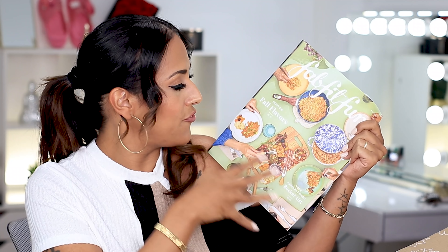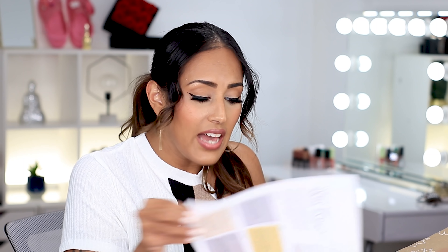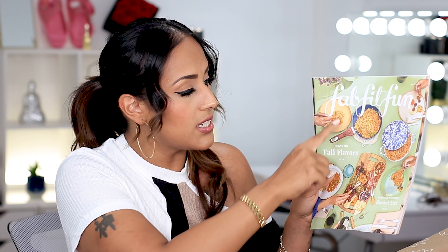Here is the little magazine for the fall season — feast on fall flavors. Apparently, all the items and options available for customization are no longer listed with prices or anything in the magazine, which is different. But when you go through the magazine, you are going to find features on all the items that you could have received, customized, or added on. So instead of prices and details, you're going to see features on the individual items in the magazine. That's kind of cool. Also, with FabFitFun, they tend to include little discount codes that you can utilize to try other services or tap into other brands, which is usually pretty cool.